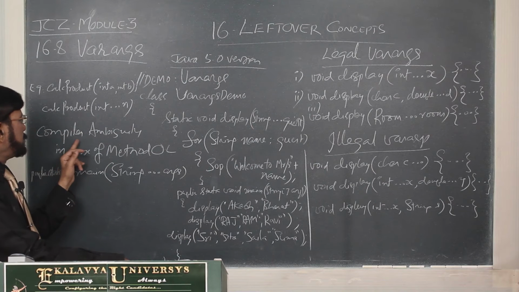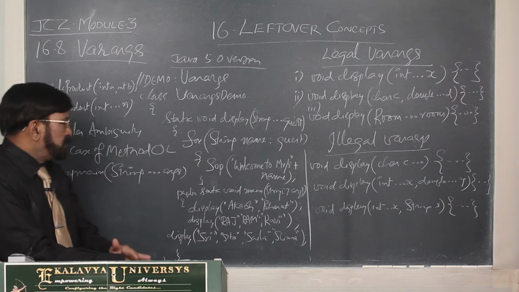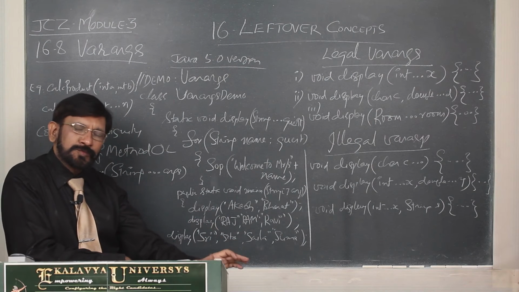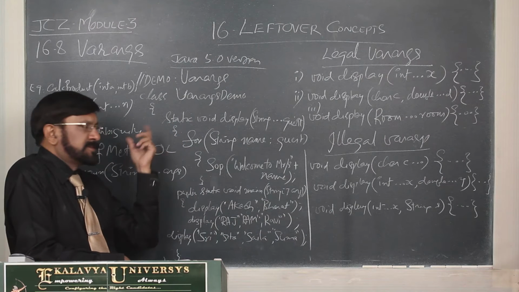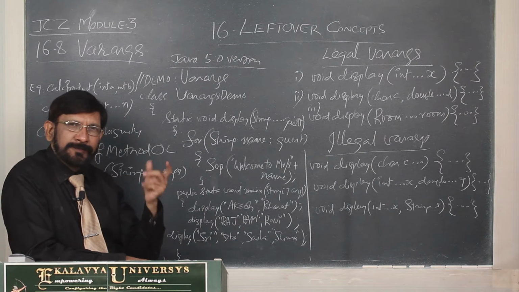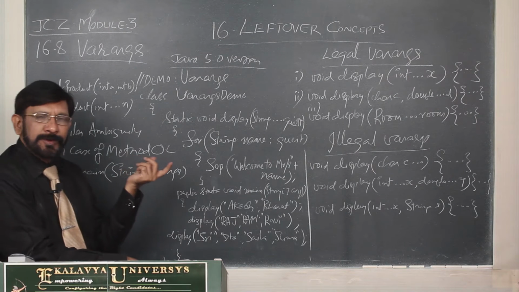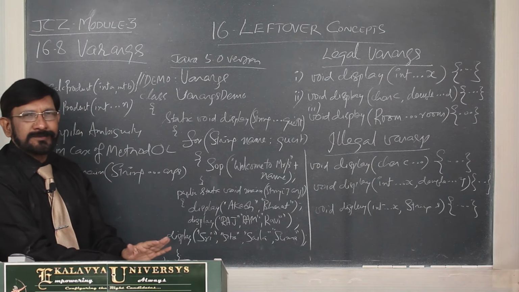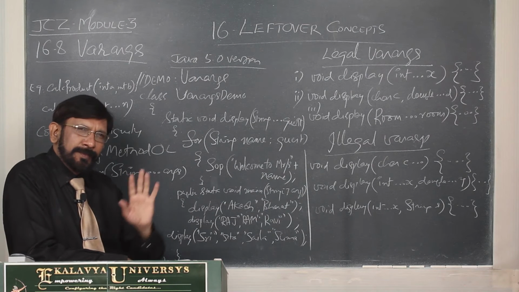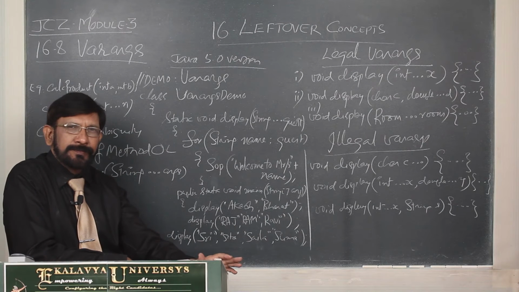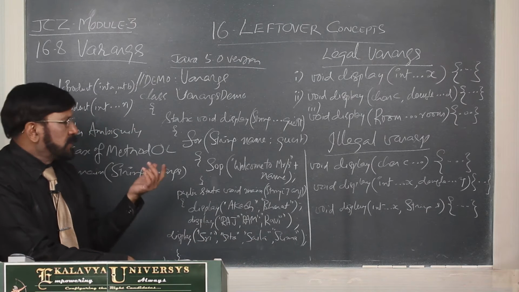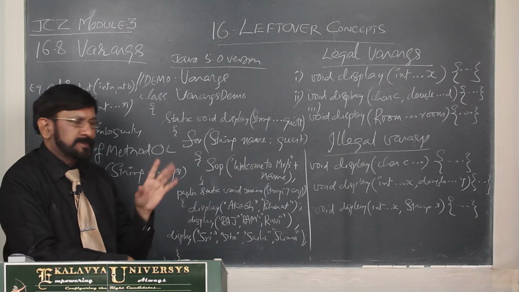But in some cases the compiler gets ambiguity, mainly in the case of method overloading. In such cases, you have to specifically avoid Varargs and do whatever is required. Where the compiler gets ambiguity, there you should not use Varargs. Already in the method overloading concept I explained, sometimes the compiler gets ambiguity and terminates compilation. In such a case, you have to do what is required in that particular situation.